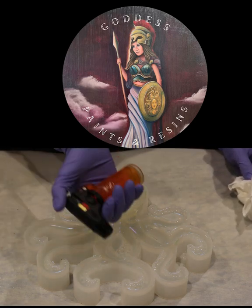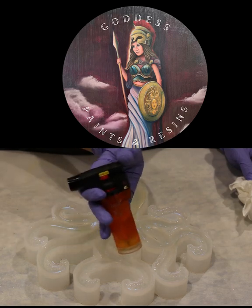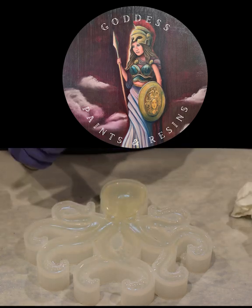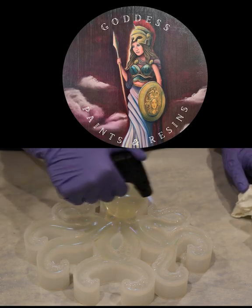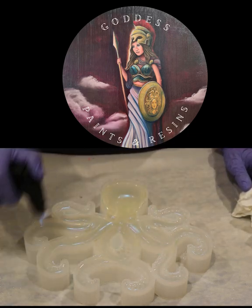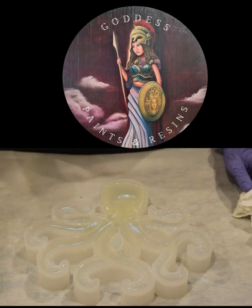So I have my little tiny torch. I got these on Amazon. I know a lot of people have a hard time finding these. You gotta be careful because the tentacle legs are really thin. Just go through really quick and not burn your mold.